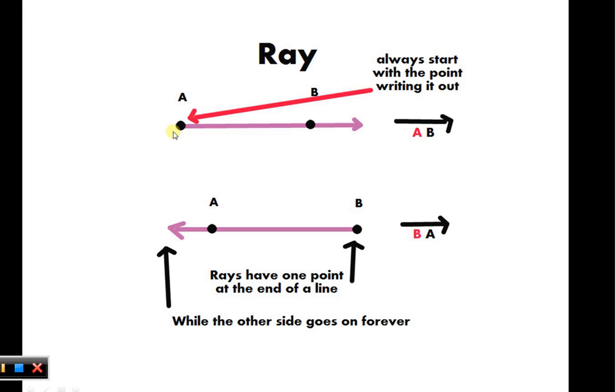So, for example, A would come first and then B. Never B first. Never, never, never the arrow first. Reversing the arrow is done the same way. I even put the letters in reverse, just to give you an example to get that through: no matter what, you would label the point first, B, and then A.